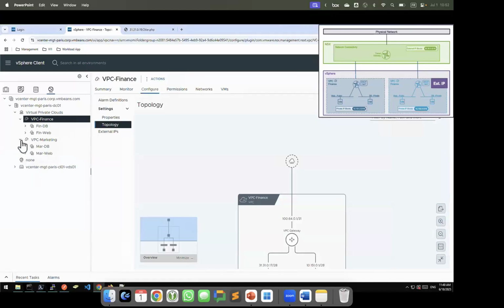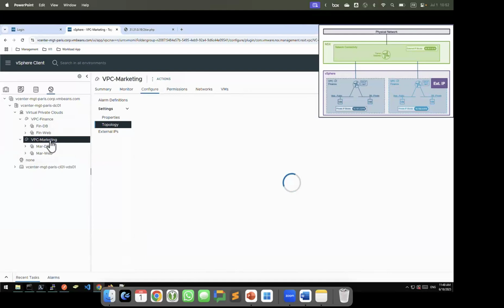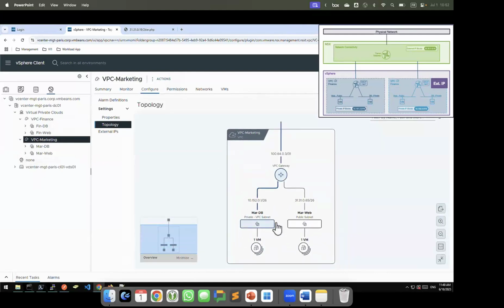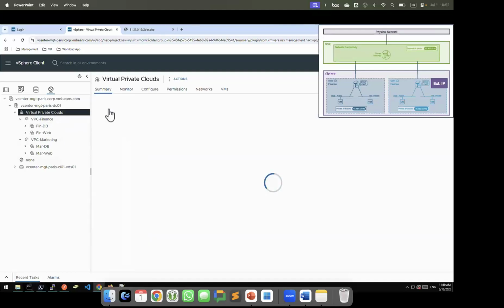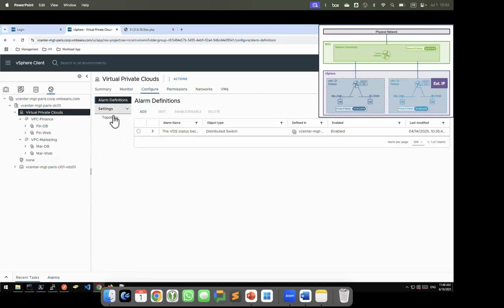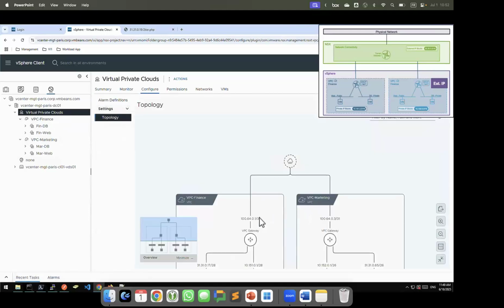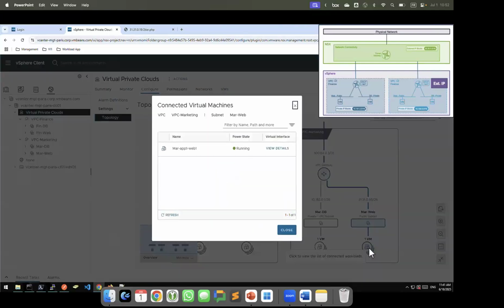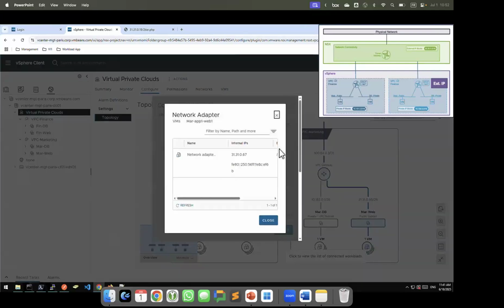From the UI, the vCenter admin can now look at the new VPC marketing topology, or can look at all the VPC topologies. And from there, you can find a specific VM IP, such as the marketing web frontend VM.